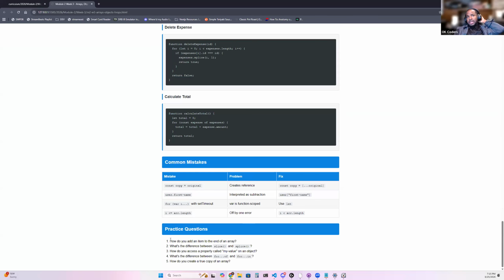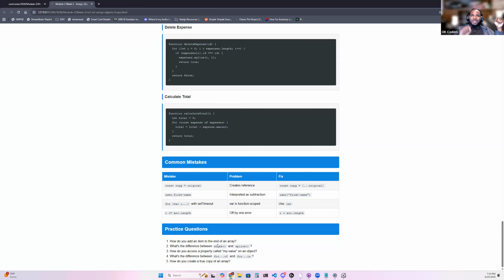So, how do you add an item to the end of an array? Is it dot push? Yes, it would be the dot push method, the push method. So you're going to push it onto the back of the array. It's kind of weird, but I like to think about standing behind the array, pushing the value onto it. But the opposite of that would be pop. So if we were popping, I'll pop it off the back, just a quick pop it off real quick, type of thing.